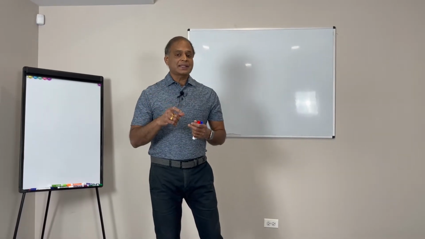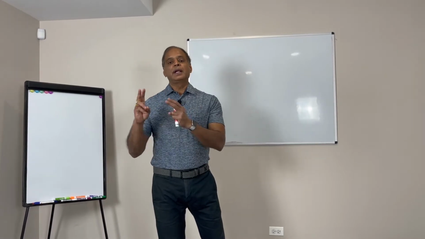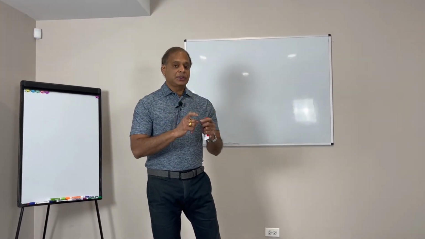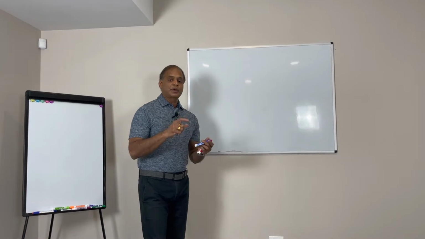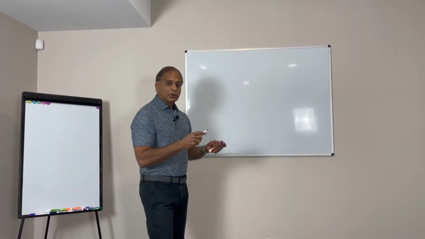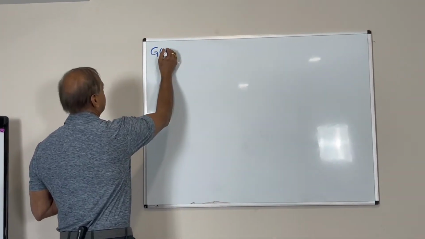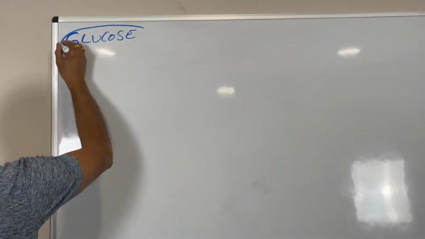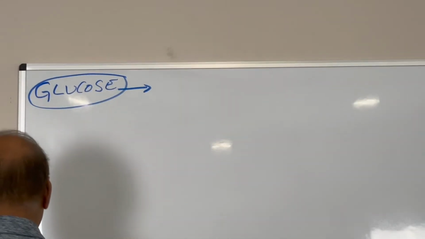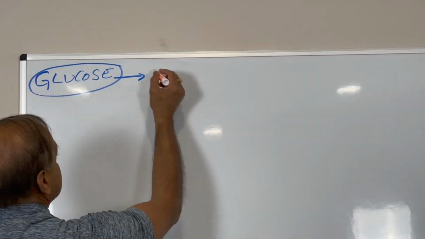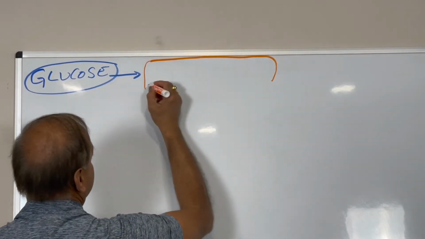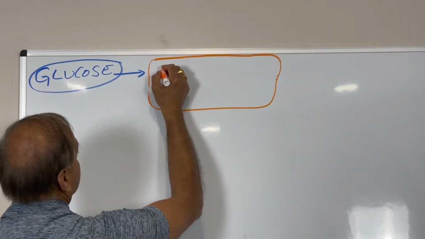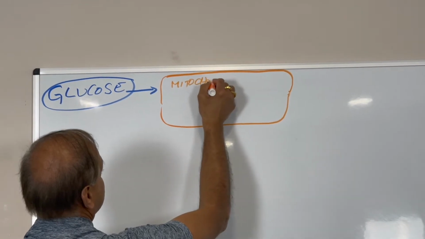In the last Metabolism Made Easy interlude for part 10, I said that a calorie is not a calorie. Glucose and fructose both give 4 kilocalories of energy for 1 gram when you burn it. But in the case of glucose, the difference is, and I'll put this in a different color here, the glucose molecule, like I mentioned before, goes into the mitochondria. I'll just write mitochondria instead of putting a picture. That way it becomes easy.